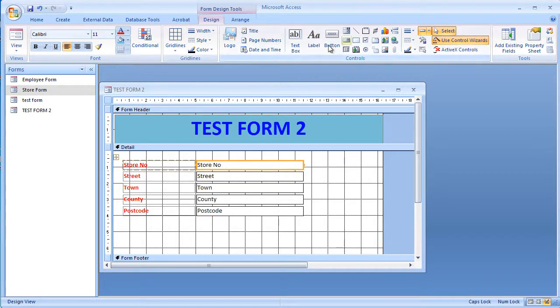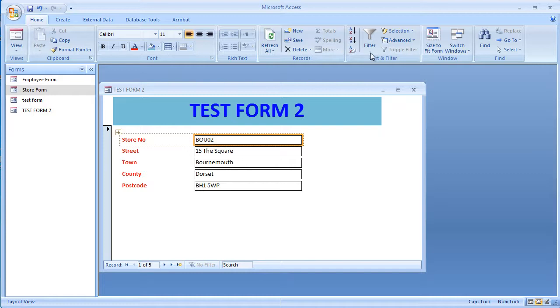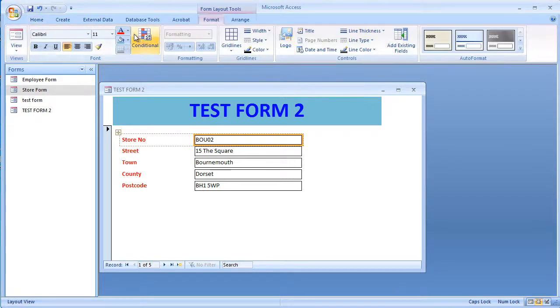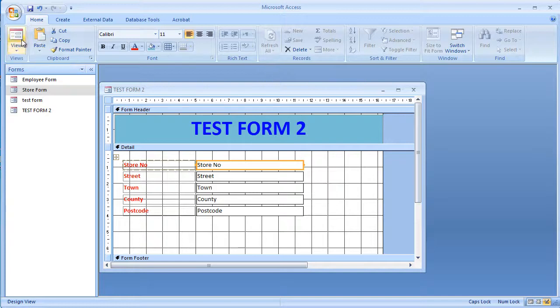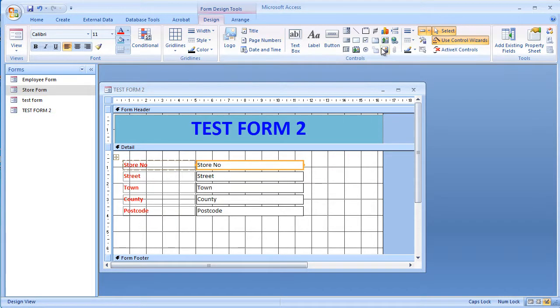Now on the top here there are more buttons that really do extra things. If I go back to layout view, you don't see a lot of tools. Now when I go to design view, you see a lot of tools that will do lots of customization. The first thing I need to do here, I need a button that closes. So here there is a button. Press it anywhere. I want my button to be somewhere around here. I'm drawing a simple box.